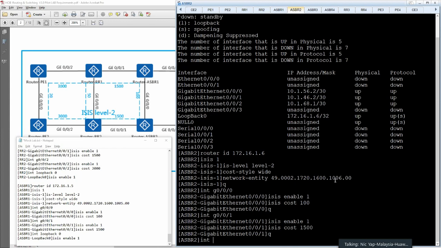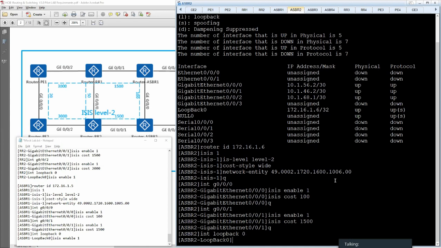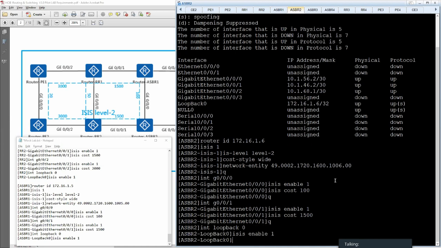Interface loopback 0, ISIS enable 1. Yeah, that is the configuration on the ASBR2.